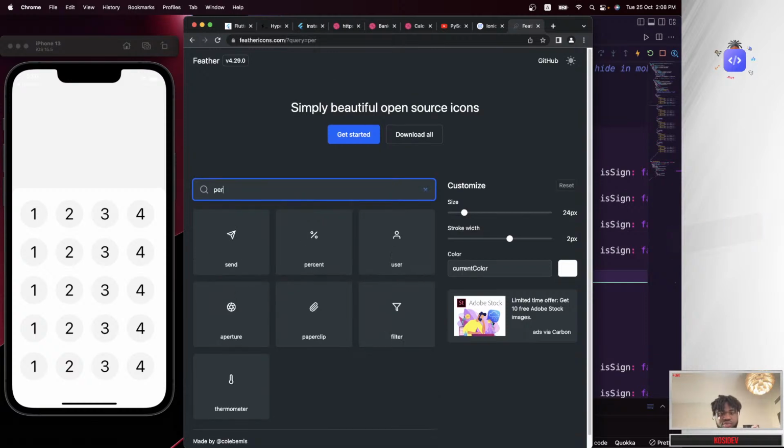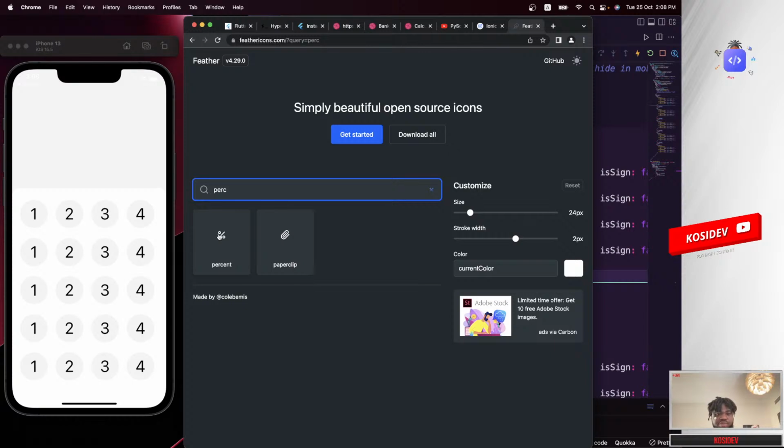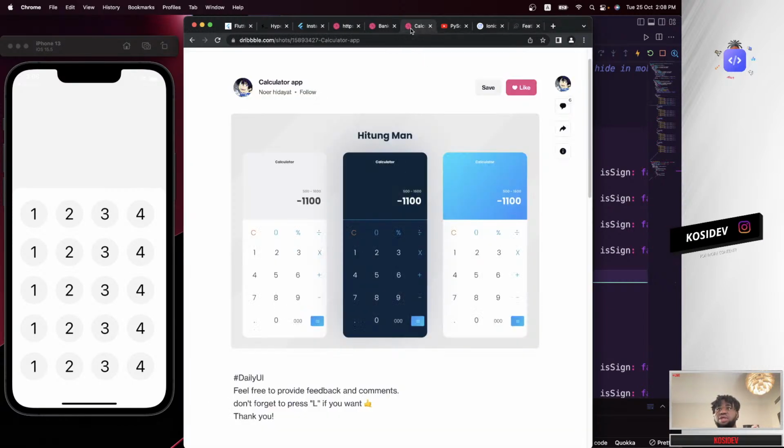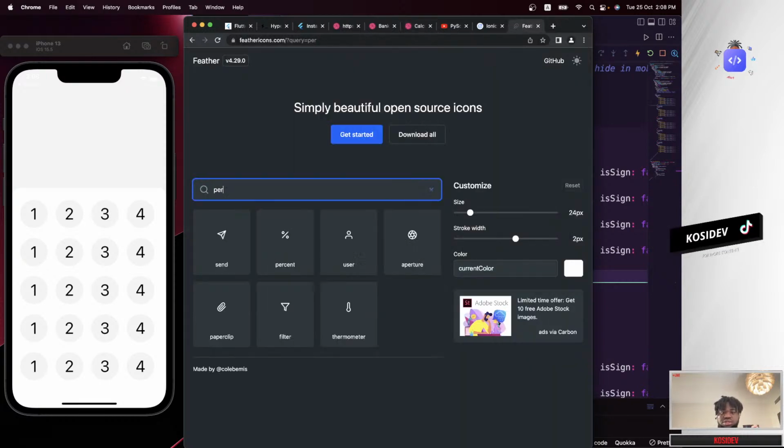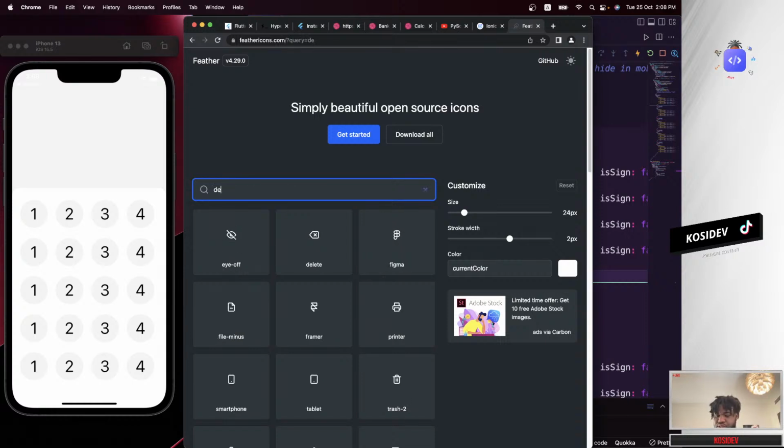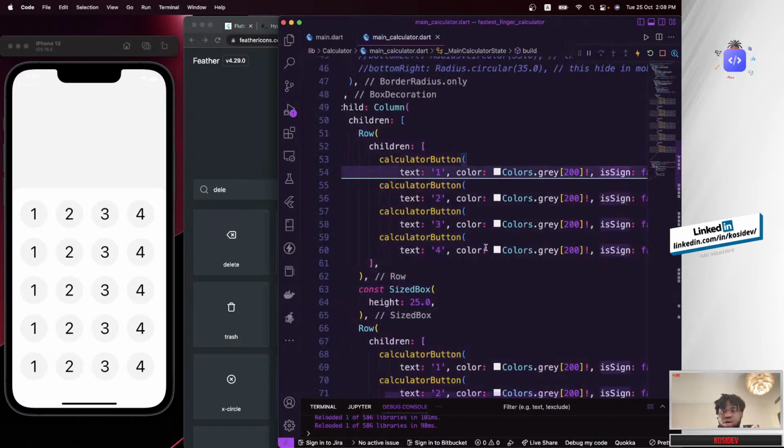Say we're looking for percentage. Okay, this has a percentage sign, which is cool. We needed that percentage sign, so it should also be here. That's a nice one. Next, let's see other icons they have. Let's try delete. Okay, it has a delete sign. Okay, we are good to go.